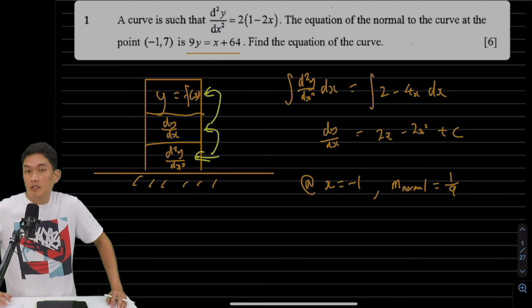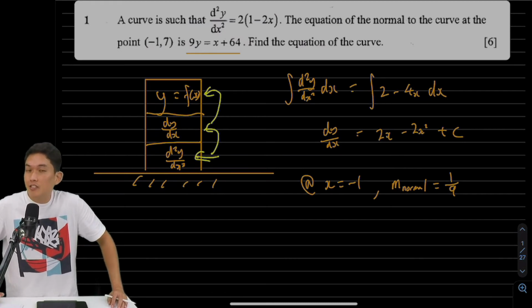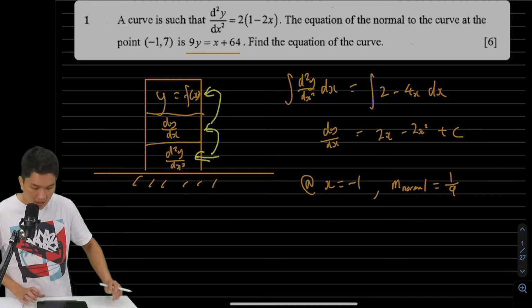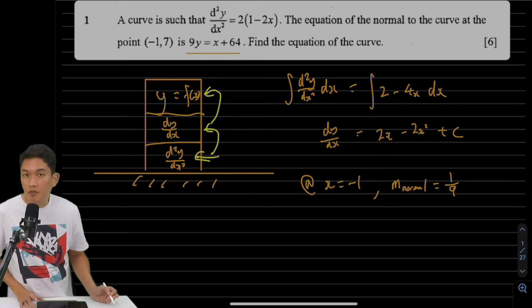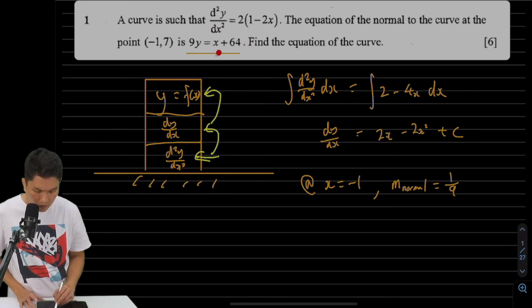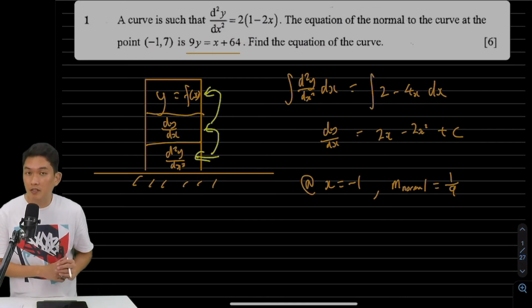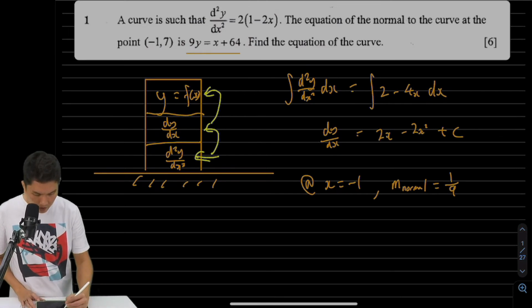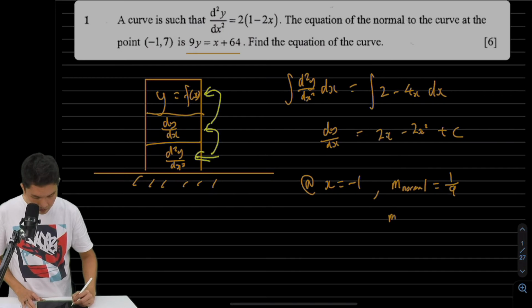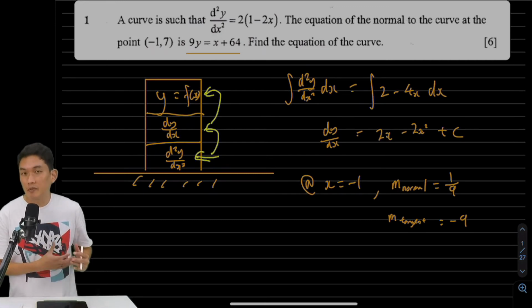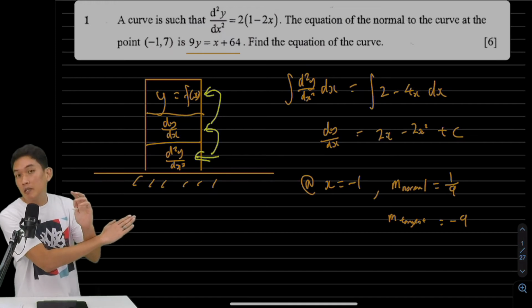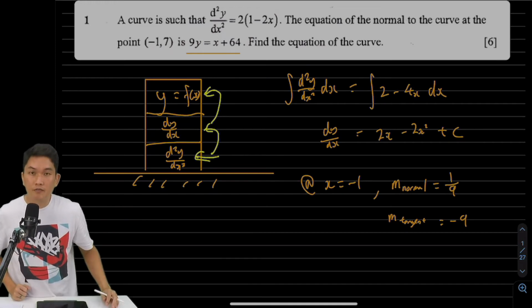Now you recall that the standard form of straight line equations is y equals mx plus c. And over here we have 9y. I need it to be just y without the 9. So I'm going to divide by 9 throughout. So I get 1/9 x plus 64/9. Right? But I don't really need to know about that. I just want to know what is the thing in front of x, and that's 1/9. That is the gradient of the normal. Okay, if the gradient of the normal is 1/9, that means the gradient of the tangent should be -9. Yeah, why is it -9? Because -9 times 1/9 will give me -1. Right? The gradients of 2 perpendicular lines multiplied together will always be -1.